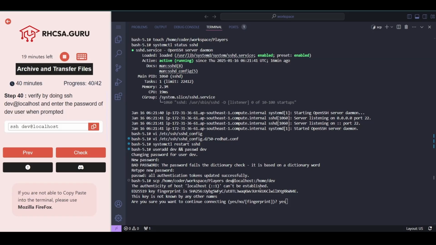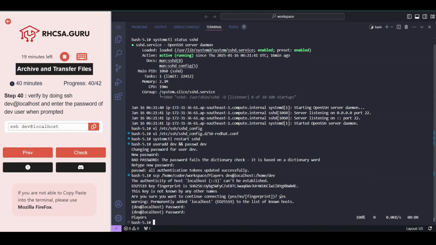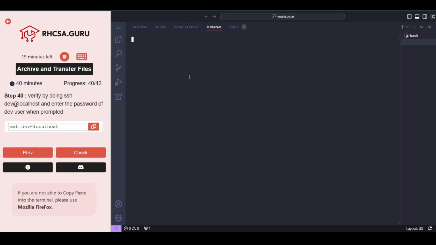Now connect to the dev account via SSH and enter the password when asked. Use ssh dev@localhost to confirm you can log in as the dev user. Open new terminal. Type ssh dev@localhost and enter.